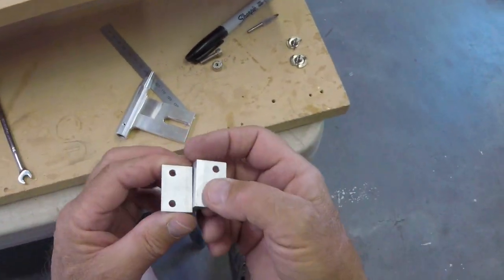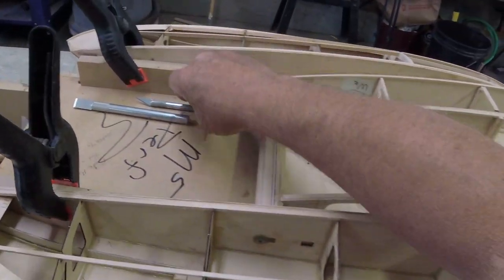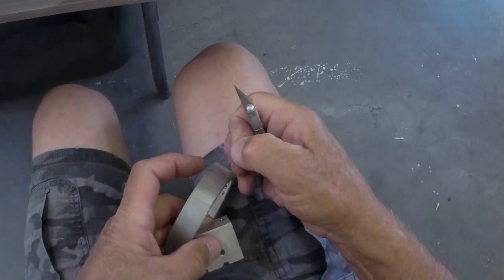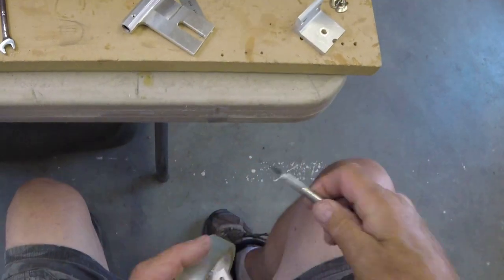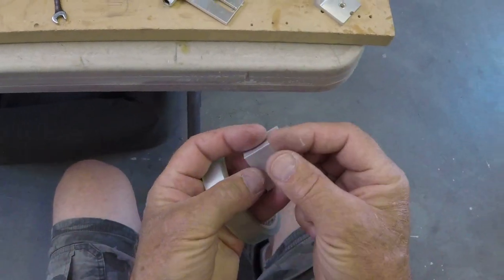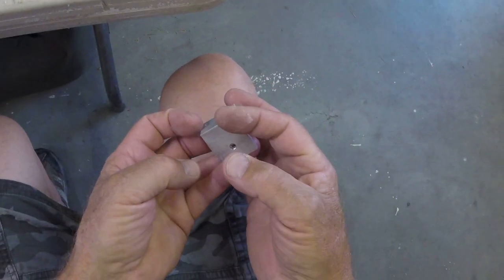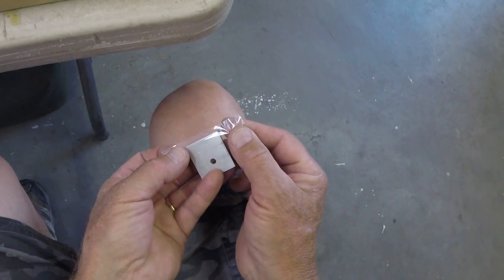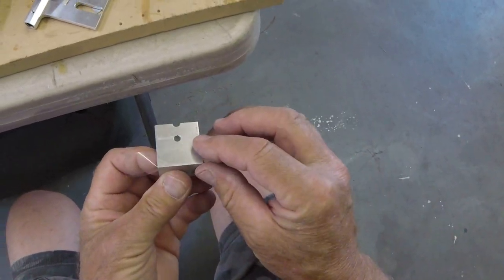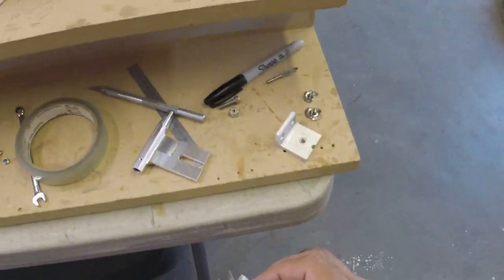All right, these are our mounting pieces from inside the boat. Tape, radio box tape, Scotch tape, clear tape, works great. Here's what you're gonna do. Let's go ahead and put it on right now. We're gonna put it on here. Now, I hate laying tape down. Oh, about there. And we're gonna fold it over. Pinch these ends together. That's just a little excess. Do the same on the other one.